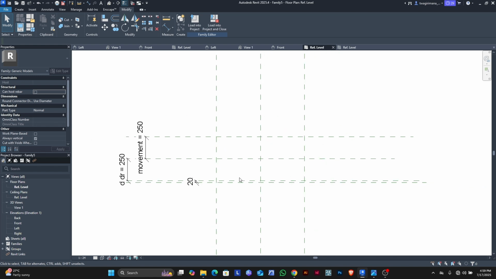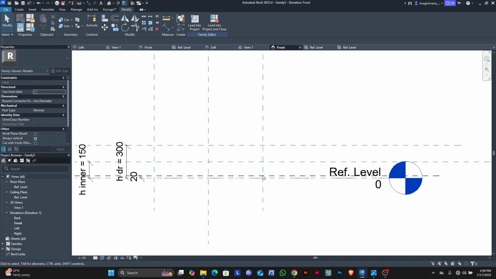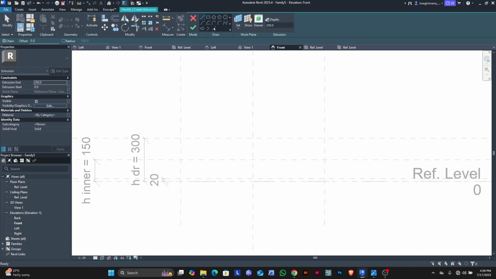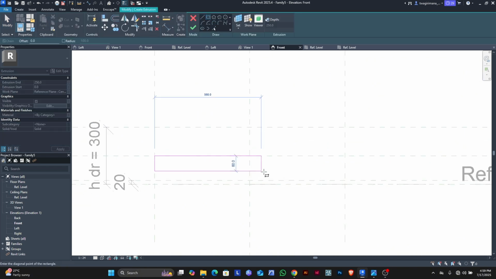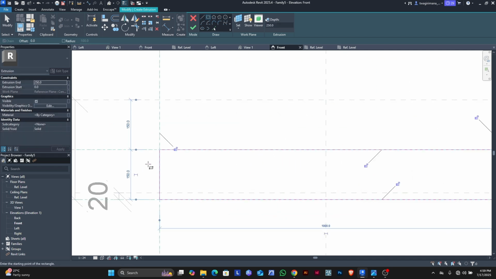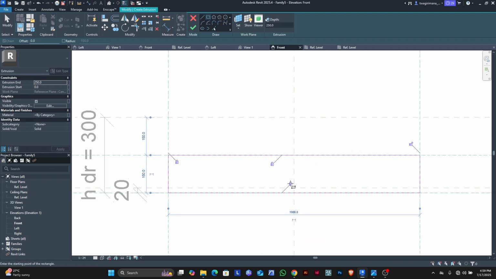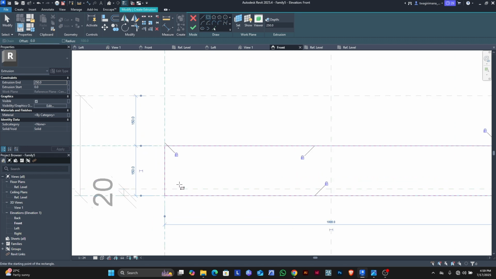Okay, we are going to make the extrusion in the front view. So let's start by extruding the inner part of our drawer. Okay, then lock it, and lock all the sides.